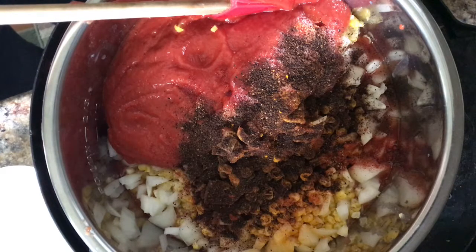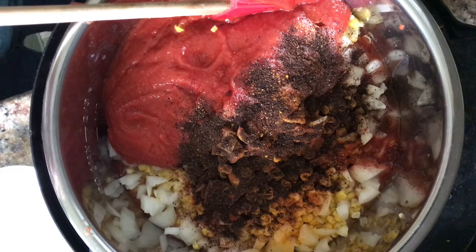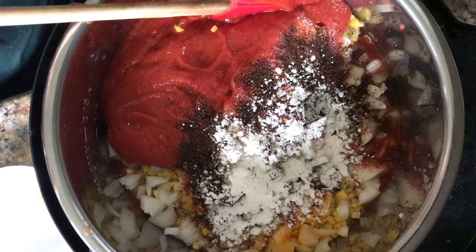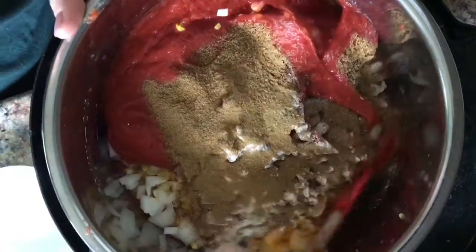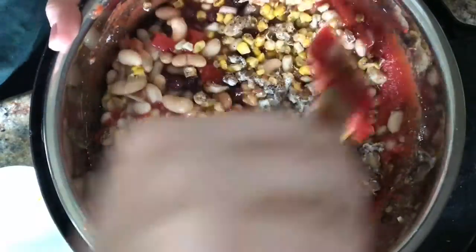You can always taste it and if it doesn't quite suit your taste you can always add more. This is garlic powder — I don't like the brand I bought, but some of that. And cumin — cumin is the thing that makes your taco seasoning smell like tacos, so I put in a liberal amount of that. Give it a stir.